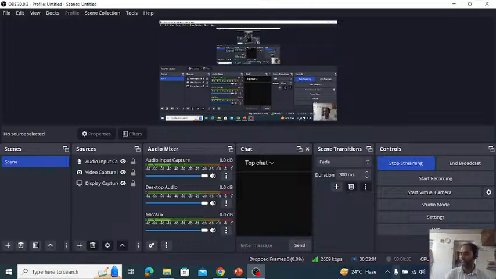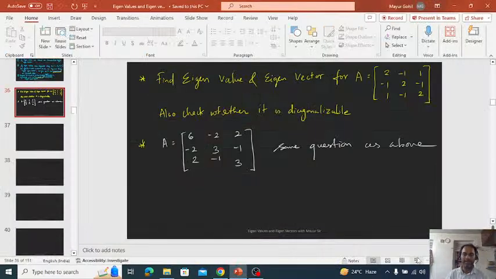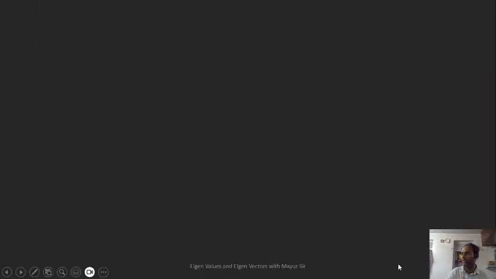Okay. So we are beginning with the main portion of diagonalization and checking whether a matrix is diagonalizable or not. We have already seen whether a matrix is diagonalizable or not in our last live session. Now we will see how to show whether a matrix is non-diagonalizable, or what happens when the matrix is non-diagonalizable, and how to handle it.